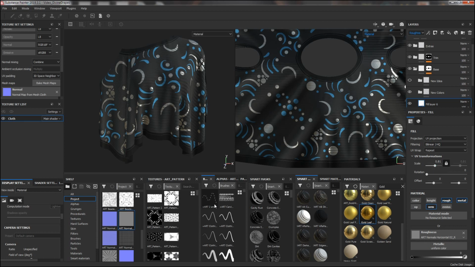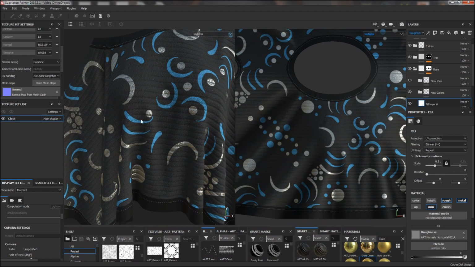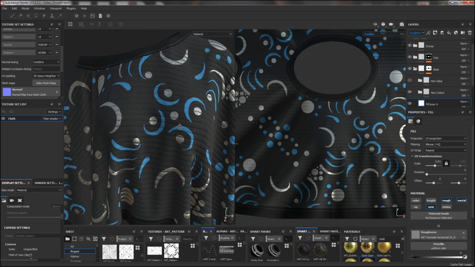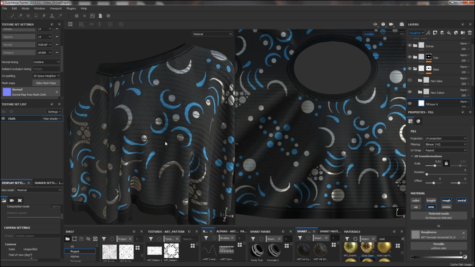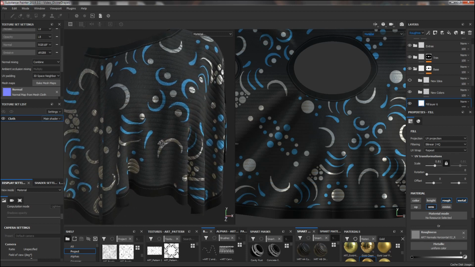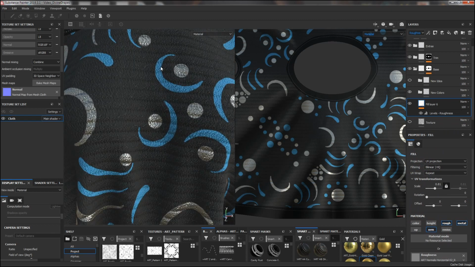Now you can see we have a very different look going on this piece. Now it's more of a fabric similar to certain sweater materials, and it has just a completely different feel. We could go through and get the normals out of these shapes.